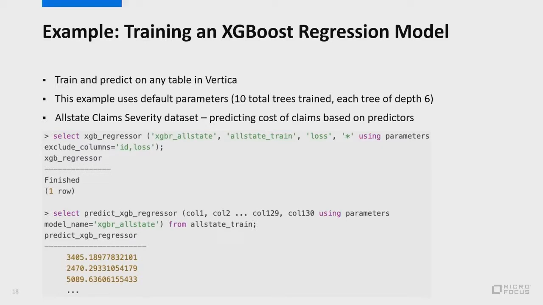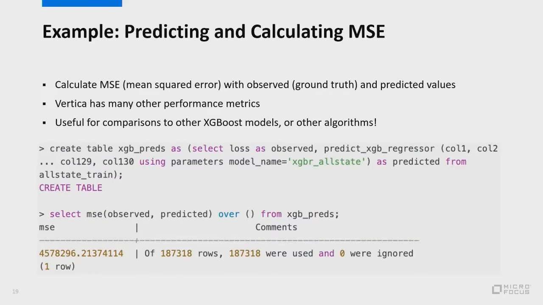And yeah, the important point is that, as with all of our algorithms, you can make a bunch of models, call them a bunch of different names, provide different parameters, experiment maybe even with different subsets of data, different depths of trees, different numbers of trees, and then compare all of them by predicting on, let's say, a test data set. And so that's actually what we're going to talk about right now.